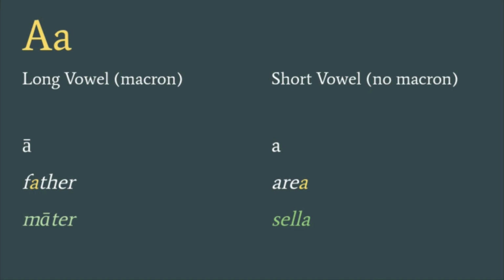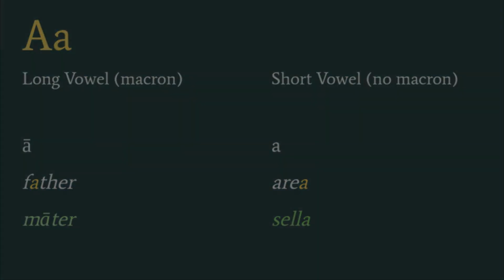So if you're looking at a long A, right, the sound it makes is ah. So you want to think about the word father, right? So father has an A in it. The short A sound is more like the A in area, at the end. So it's the difference between the two sounds. So the letter is the same in English, right? The A in father and the A in area, but they make different sounds. That's what's going on here in the Latin too. So if you look in the green down below, the long A, right, would be mater, M-A-T-E-R with the long A. The short A would be like the A in cella, right? So it's mater, cella. These are two different sounds. That's the long and the short A.